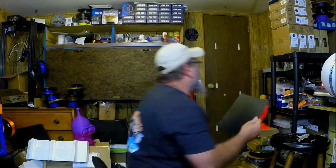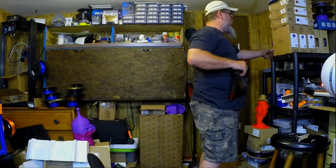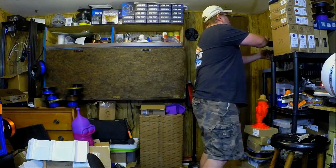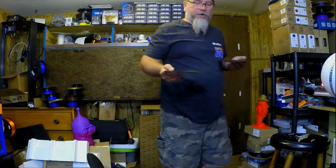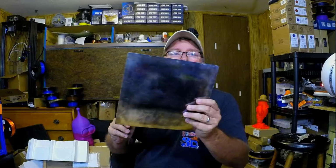I'm going to have to move a printer out of here into the living room, bring my Mark III back in here, because this is cut for the Mark III. Let's just do a real quick comparison, because I just got a brand new one from Prusa. This is their production model. I have a pre-release and I have a production. The production model now comes with a cutout instead of the two V notches, but we're gonna check this out and see. The size is almost identical. Now, his is only a one-sided coating, not a two. Theirs is two, and theirs is absolutely thicker than his.